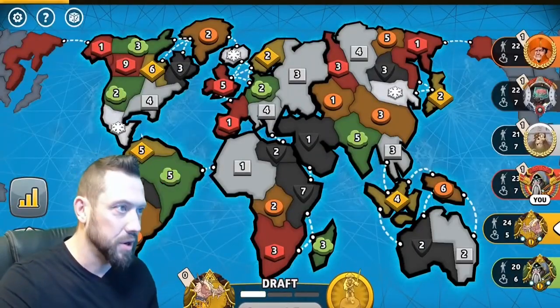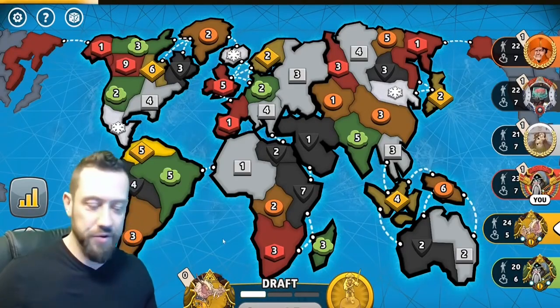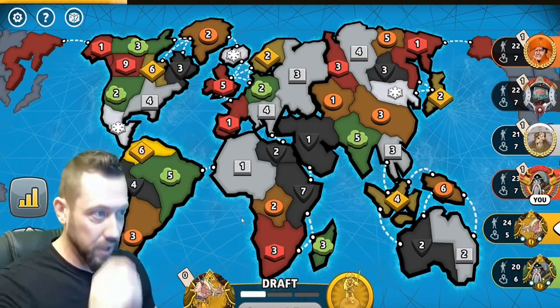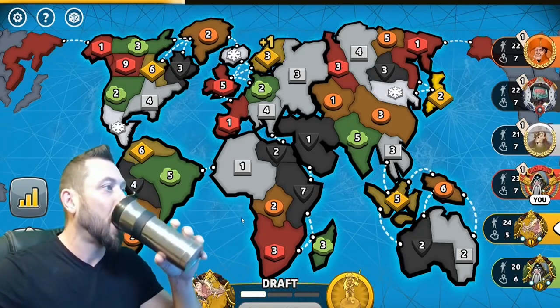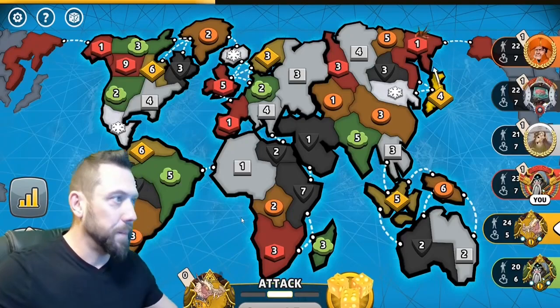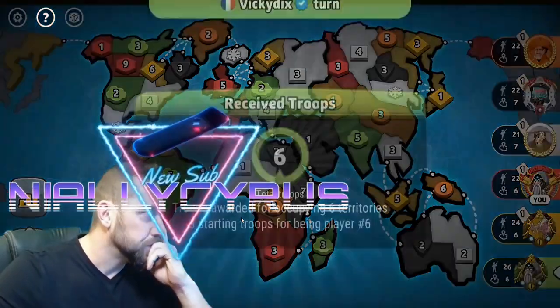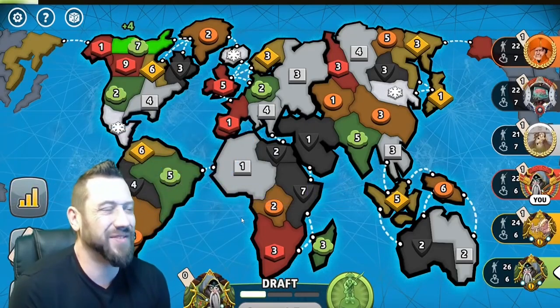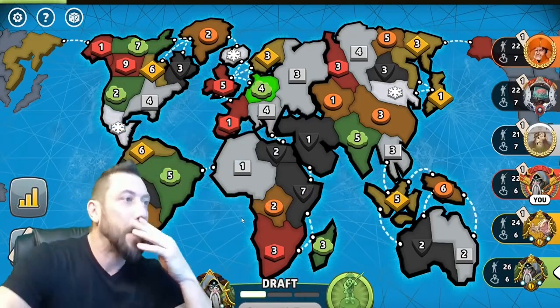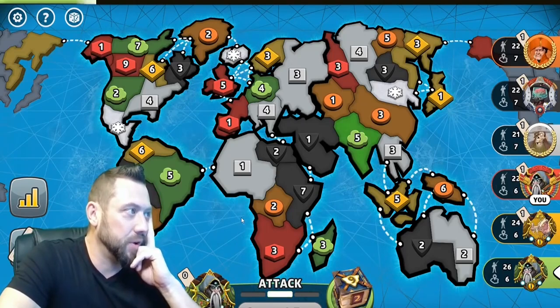Now, when we look at our opponents, it looks like right now Black is going for Africa. It is undetermined who's going for South America. Orange looks like they're going for Australia. White's going for Europe. And the green player is a bot this game.